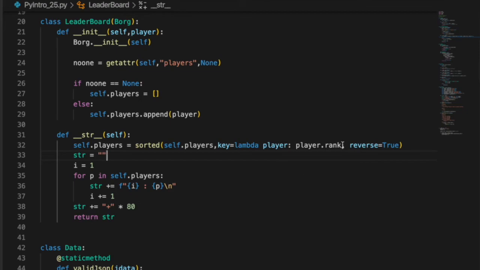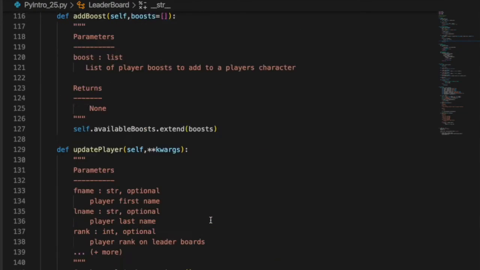You can tell it what value you want to sort by, and you can also pass in a keyword argument that says I want to reverse this sort. So what this does now is create a copy of this, and we can all argue about efficiency if everybody is printing out copies of the leaderboard. It's getting sorted every time, but here it'll at least print out the players in order from highest rank down to lowest.